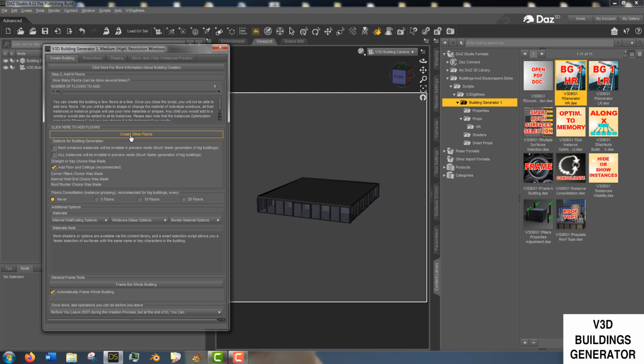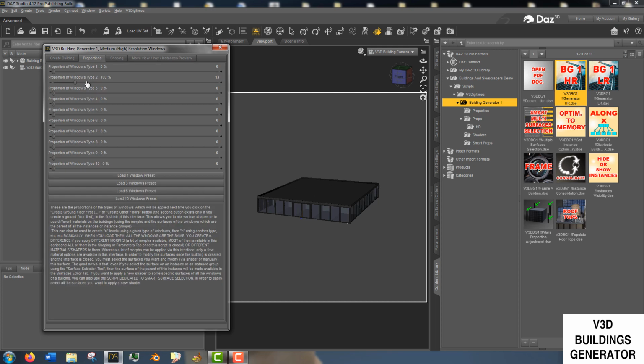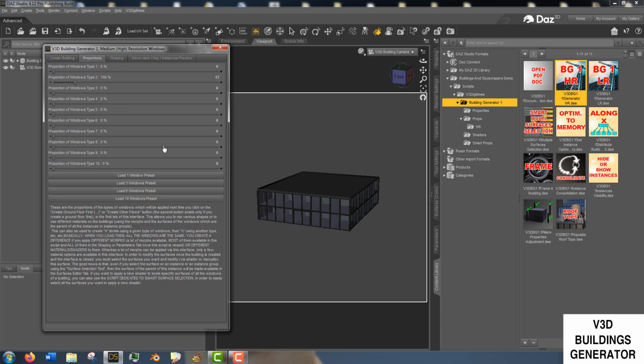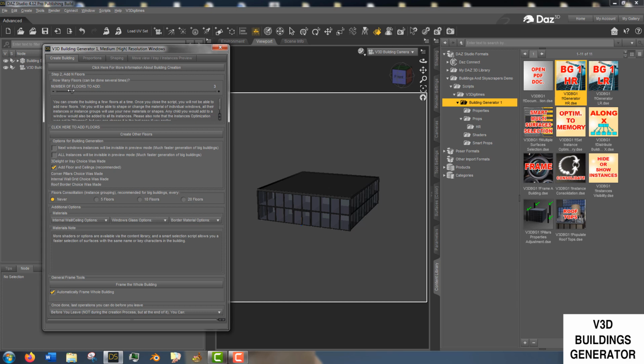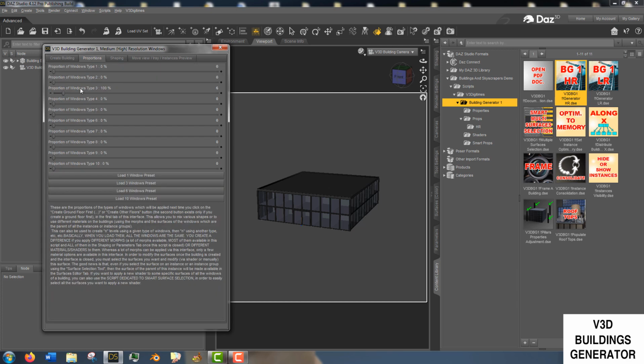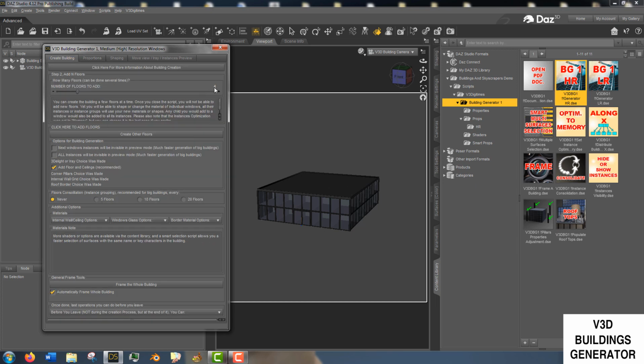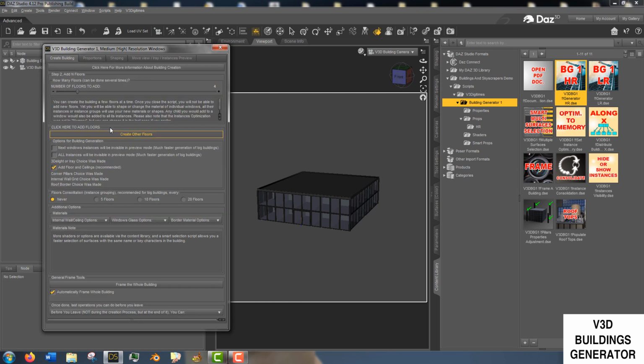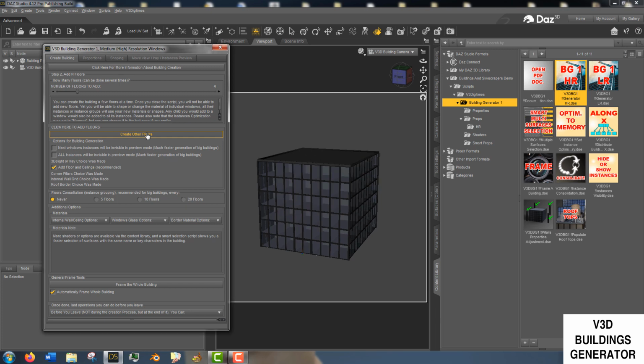So I'm going to create my second floor with the windows of type 2, which means a second type of customization. Okay, and I'm going to click on create other floors. Then same thing, I want, I don't know, the 4 next floors to be the same one, but with a new type of available customization, okay? So I say here 4 floors, here a new type of window, and I add other floors, all right?